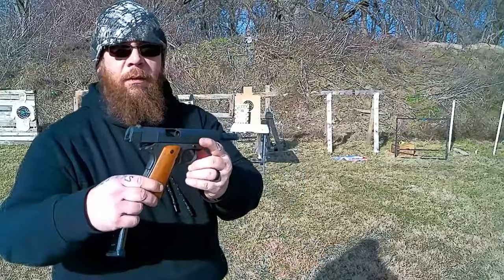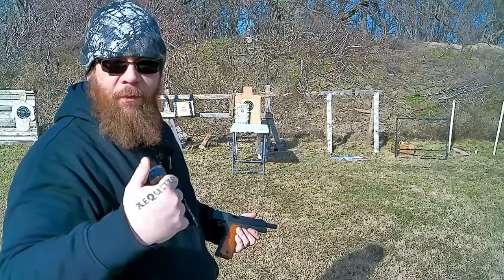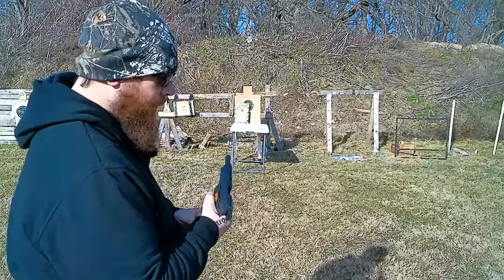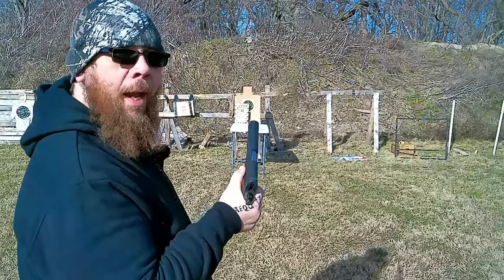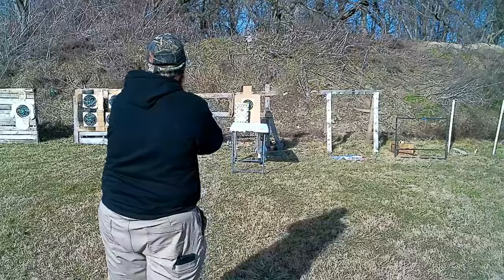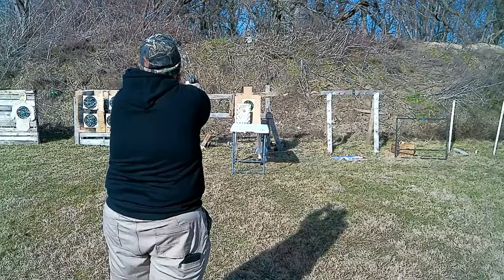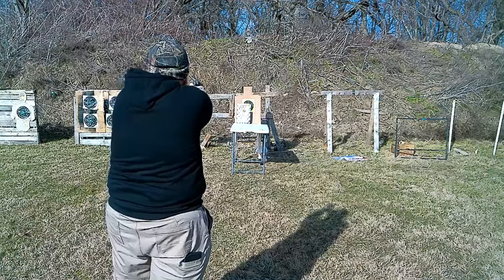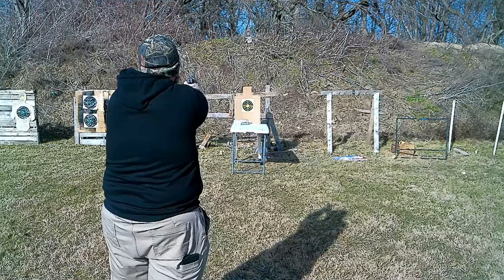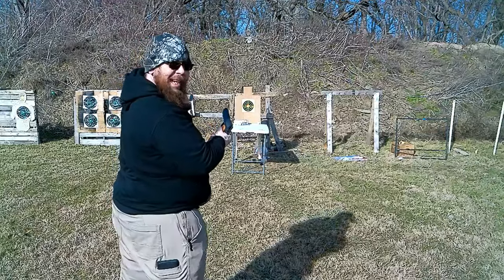Alright, so next up we got the 1911 45 ACP hollow point, and then I have a full metal jacket underneath for a secondary shot. Here we go. Oof! Well, so that answers that question.